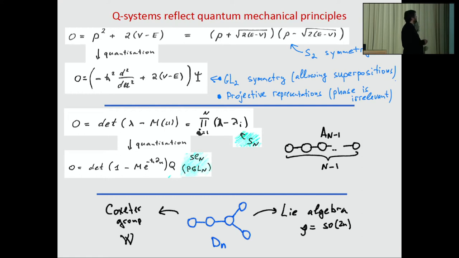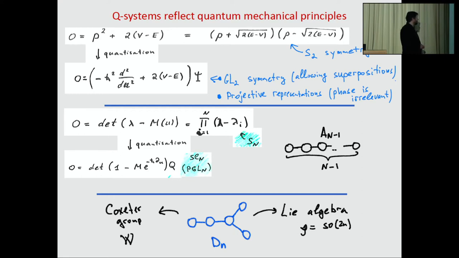In the integrable world, we also have higher order equations. We can consider a Lax matrix, an N by N Lax matrix, right? A classical spectral curve. Then the symmetry will be Sn. And there is some way to quantize, either honestly or philosophically. Anyway, at least philosophically, it's the Baxter equation, but there are examples when we can prove it. Again, this is the same story. There are n solutions. We can take any linear combination. We don't care about normalization, so it's projective GLN, whose Lie algebra is SLN. So the whole point is that when you quantize, your permutation group becomes a Lie algebra.